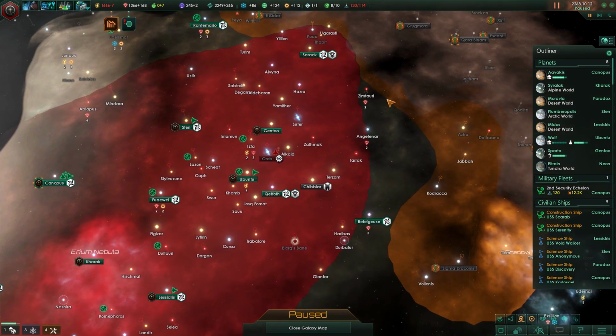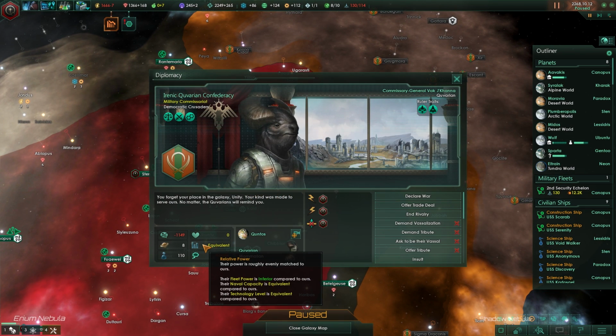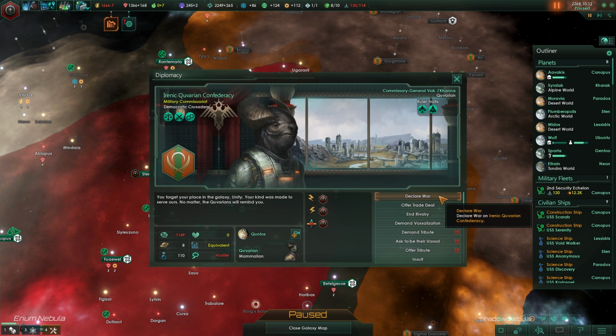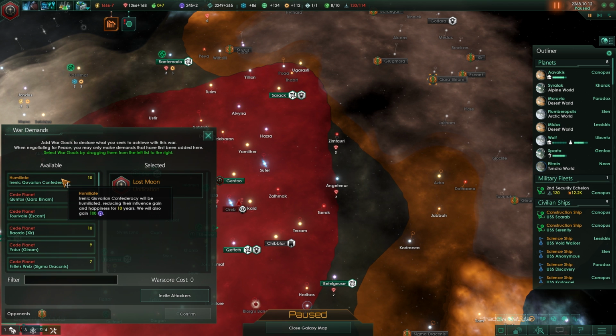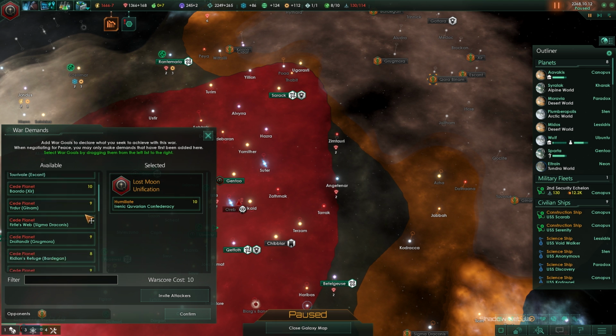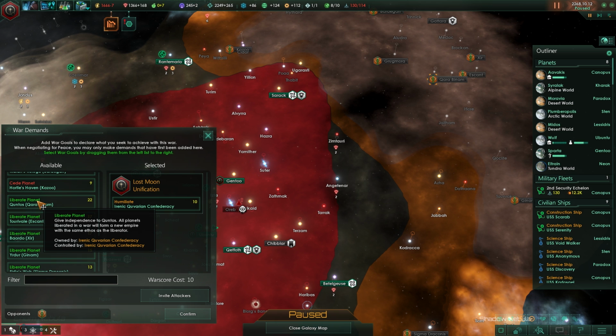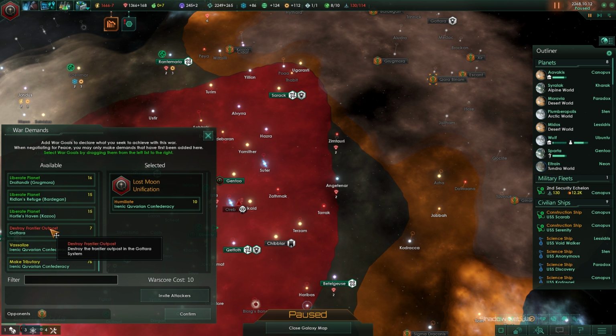I think it's time for us to finally contact these scallywags and say hello. And by hello, I mean declare war. Okay. I am going to declare war. It's time. It is time that we claim one of you. Right. Humiliate. Yes, I'd like that. And... liberate planet. Give independence to the various planets. You know what? That wouldn't actually bother me that much if I just forced you to give up loads of your planets. Destroy frontier outpost.